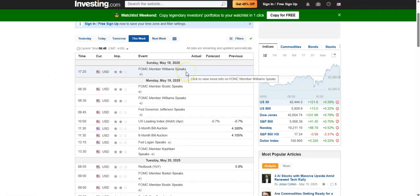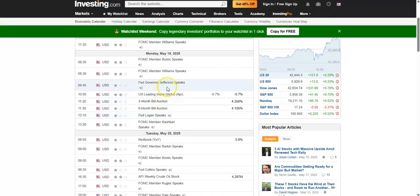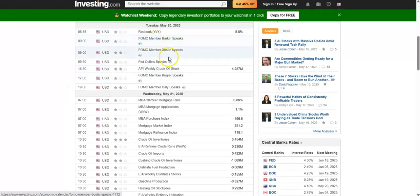Now, the economic calendar for next week, pretty much empty. Today we just actually have a speaker, and then we have a few speakers tomorrow. We also have the U.S. leading index tomorrow, but that's not so important, I would say. Here's another speaker as well, 2 speakers actually. I think there was only 4 yesterday, if I remember correctly, for Monday. But now it looks like there's a couple more, or one more. Tuesday, again, now it looks like they've added a few more speakers. So yeah, I think there wasn't so many on Tuesday, if I remember correctly.